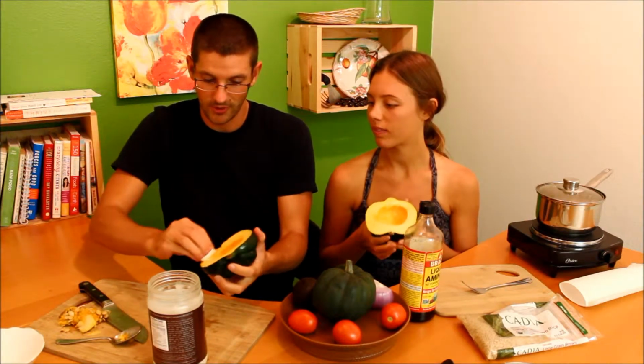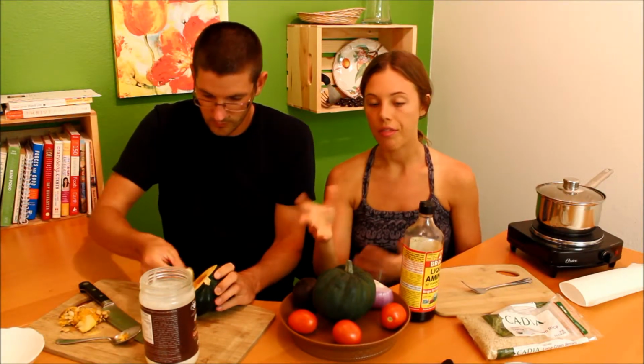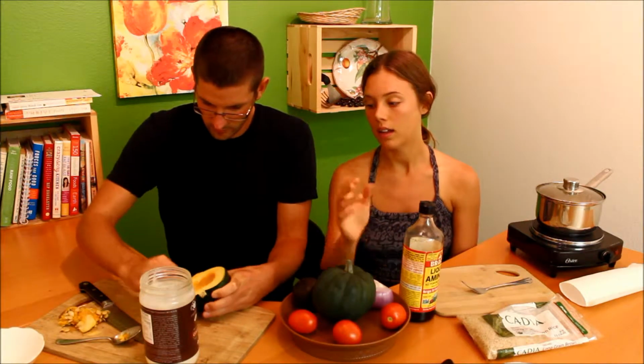Next step, we're putting some coconut oil on the flesh on the inside of the squash. You might think that squash is hard to cook, so you might never use raw squash. I know my family a lot of times would use the pre-packaged already cut squash, but this is super easy. We're just cutting it open, scooping out the seeds, putting coconut oil on it, then putting it face down on the pan and baking it at 375 degrees for 40 minutes. It doesn't take a lot of coconut oil, just about half a teaspoon here.